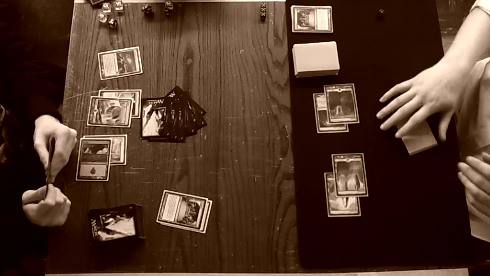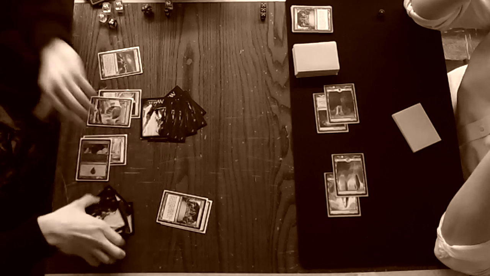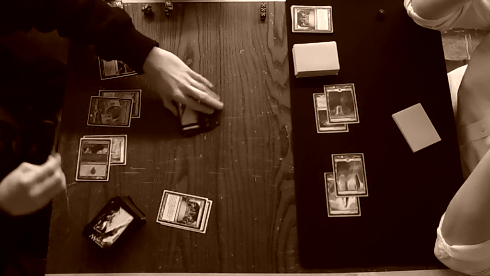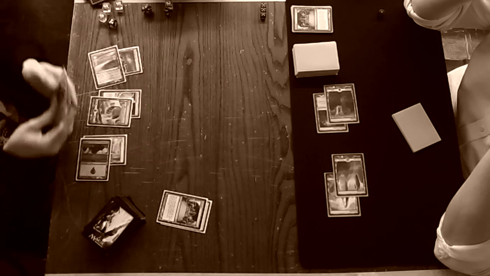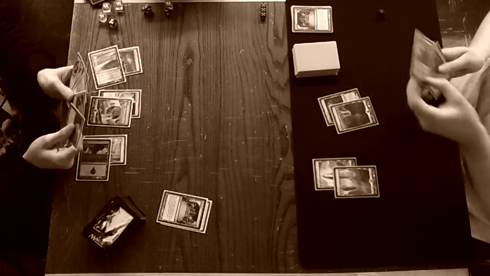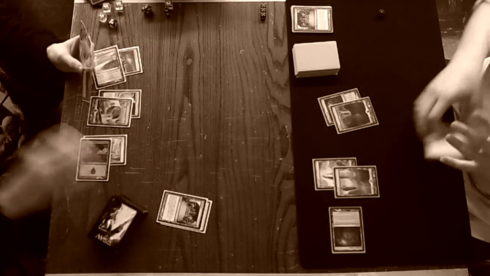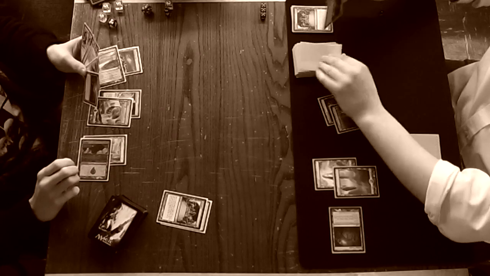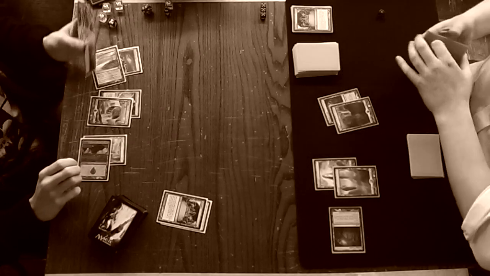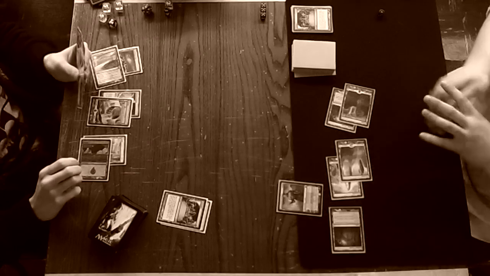Preordain's flying back and forth. I guess it's a Preordain war going on. Bottom. Not what you like to see. And he drew a land, Sea Gate Coast. Passes turn. 3 mana open, 4 mana open actually. He has enough to counter if he plays the Splinter Twin. Another Halmar Depths. I think we saw an Arid Mesa then there.